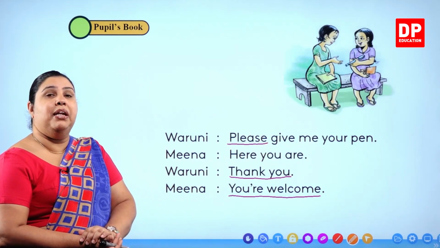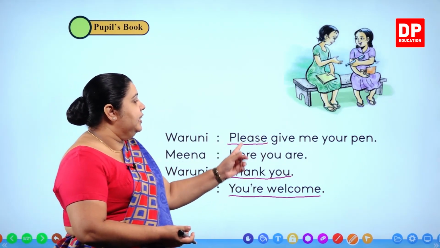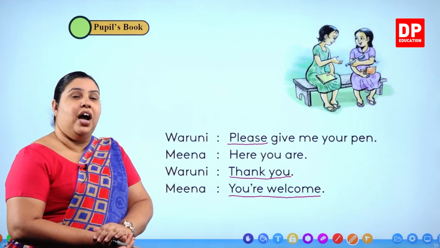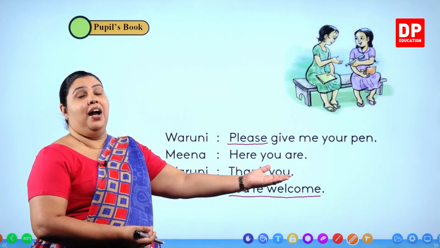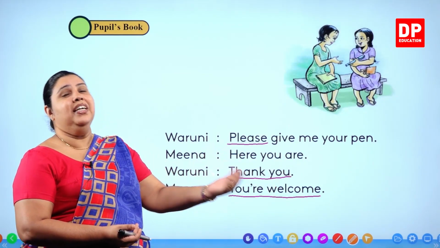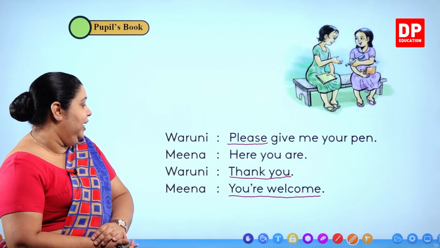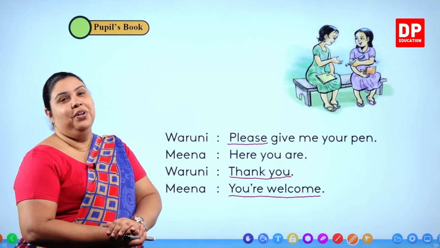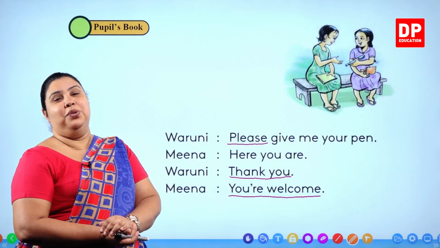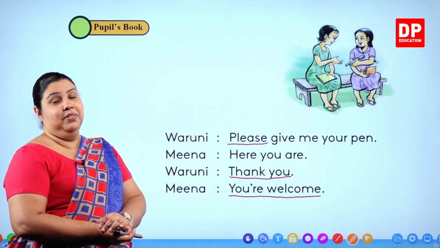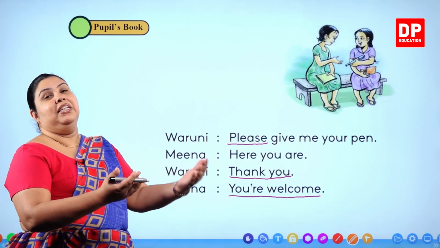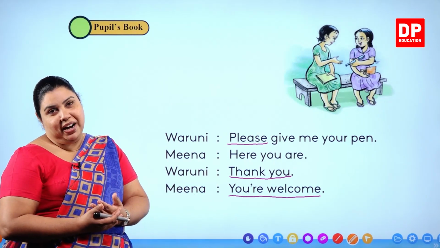දුවල පුතාලත් කියන්න බලන්න ටීචර්ත් එක්ක. Please give me your pen. කරුණා කරලා මට ඔයාගේ පෑන ටිකක් දෙනවද? Here you are. මෙන්න අරගන්න. Here you are. Meena කියනවා පුතේ. Then Varuni says thank you. අනේ බොහොම ස්තුතියි මට පෑන දුන්නට. Then Meena says you're welcome. You're welcome. ඔයා මට ස්තුතියි කියපු එක මං සතුටින් බාර ගන්නවා.